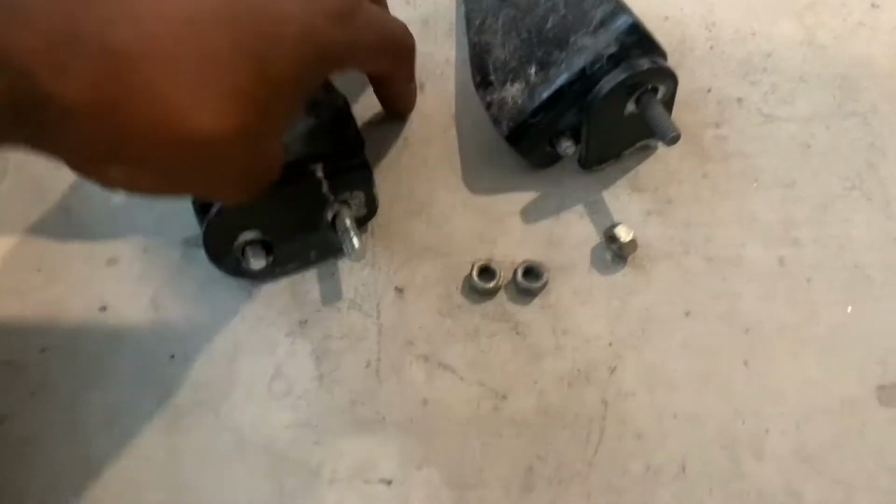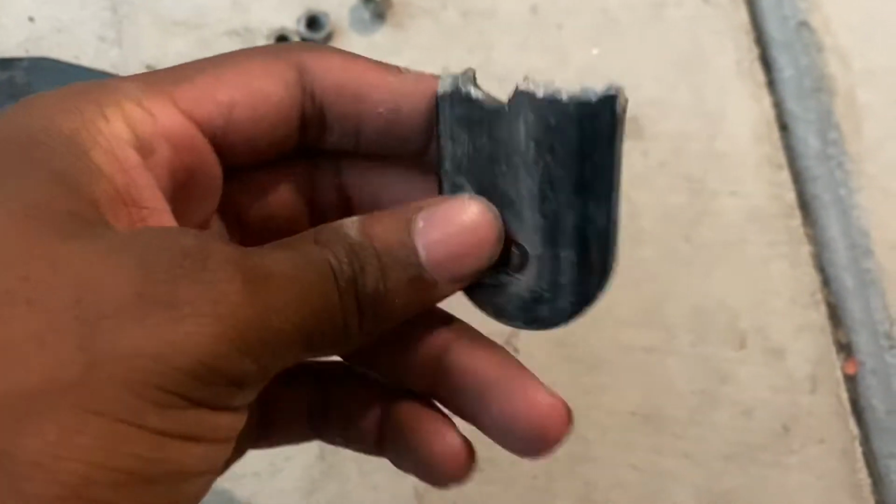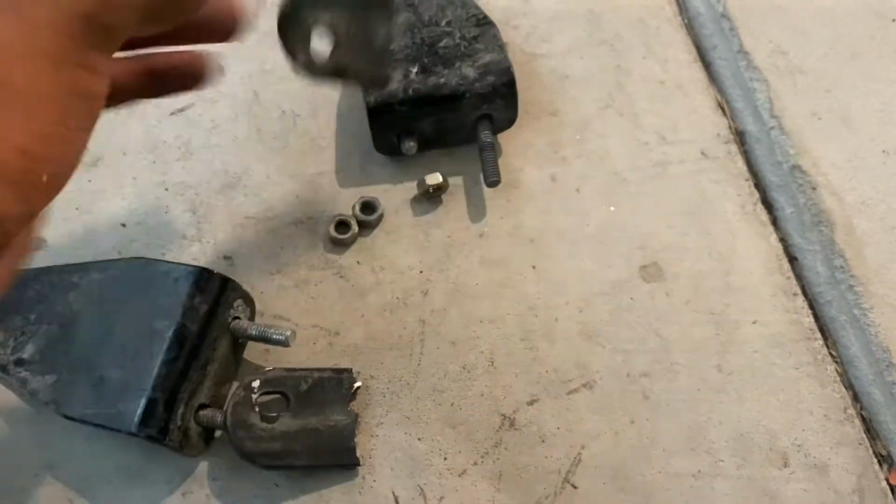Yep, these my old ones right here, man. You can see where the bar had snapped last time. Completely in half. I went too far back. I sent it. And yeah, them things snapped. But man, I dropped this so many times. It's been used and abused. It was about time for it to happen.